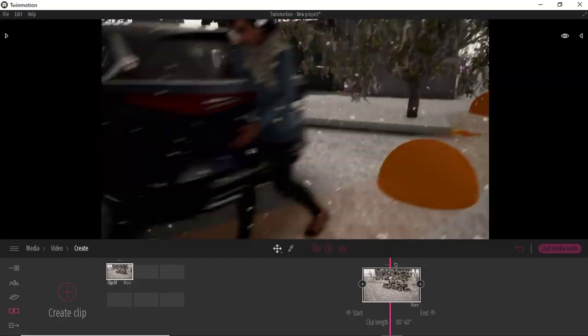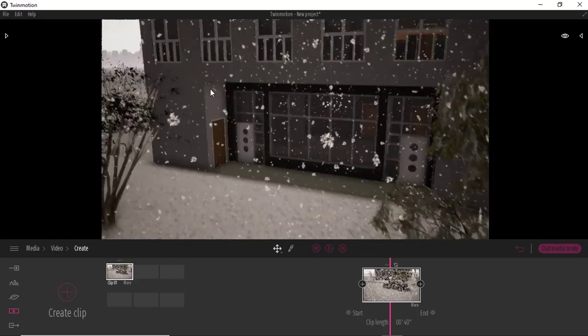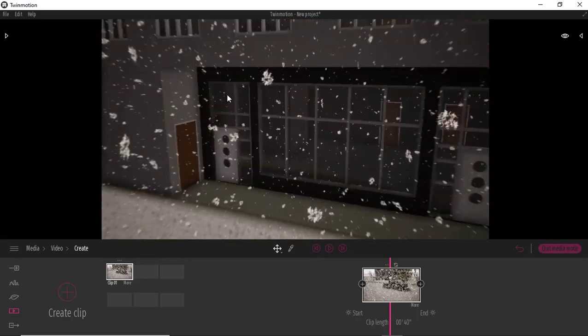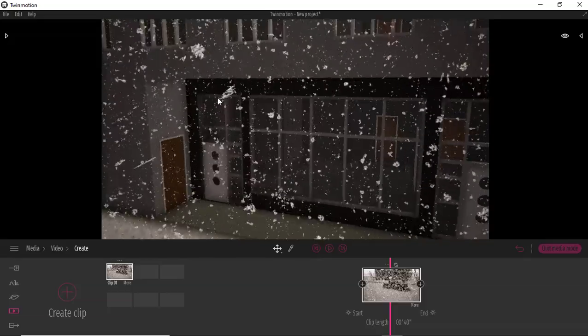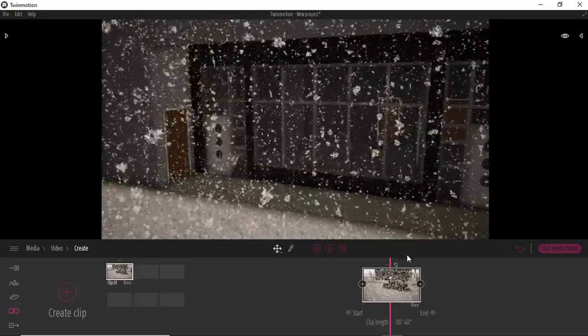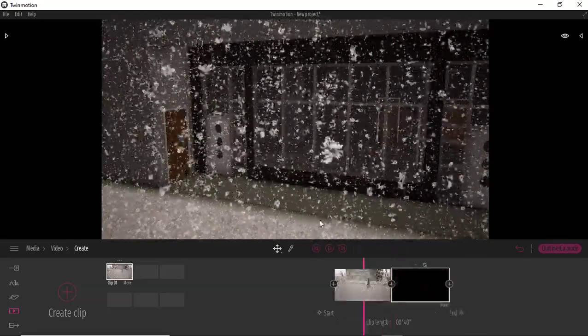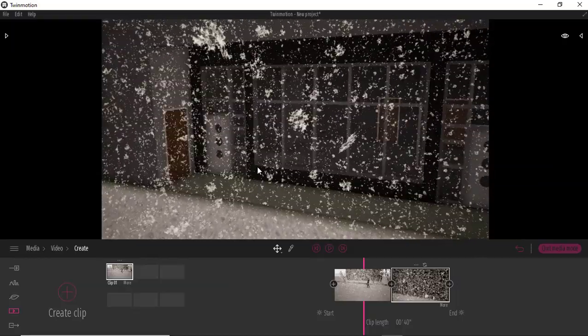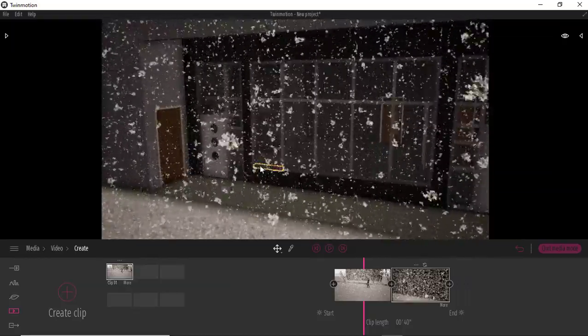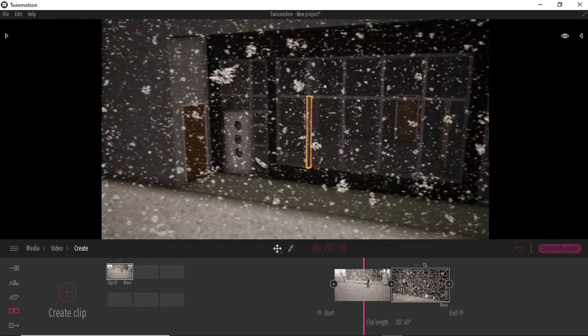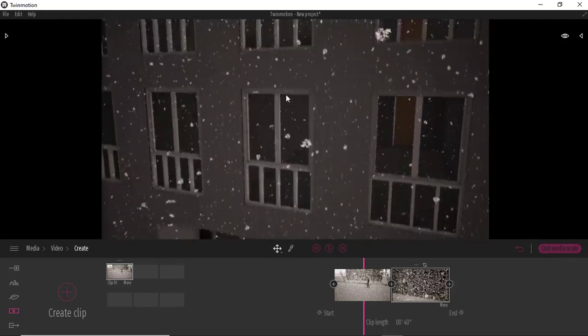So I'm rolling forward, so I'm closer to the entry, and then all I have to do is say plus to add a new clip to it. I could repeat that to make it as complex as I want it to be.